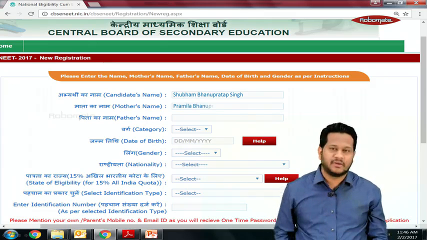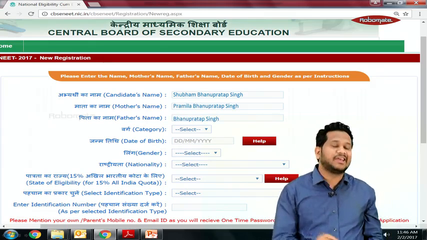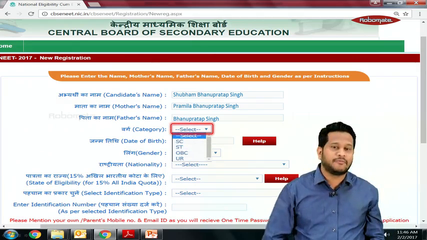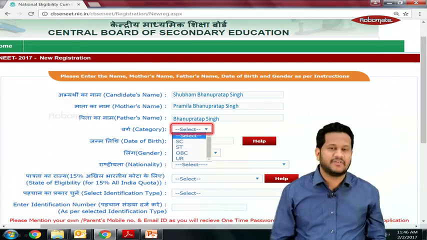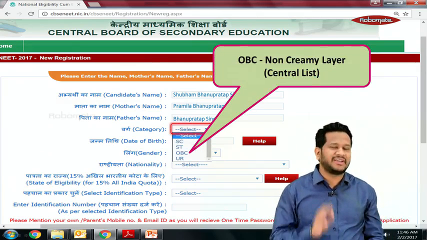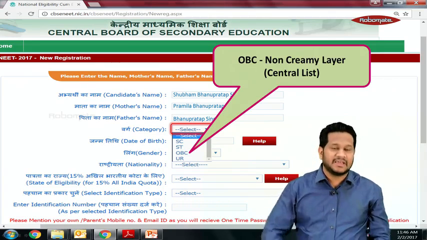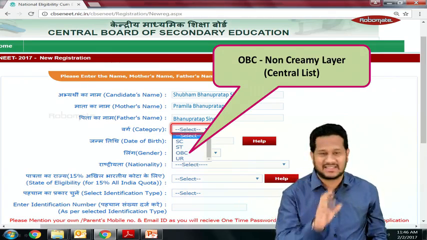You have to then write mother's name followed by father's name, and then you have to select the category. When you click on that, you get 4 options. One of them is SC, ST, OBC, very specifically referred to as non-creamy layer, that is the annual income is below 4.5 lakhs.